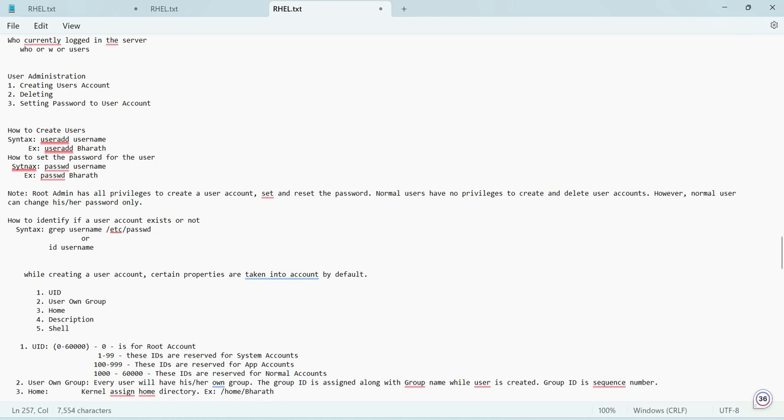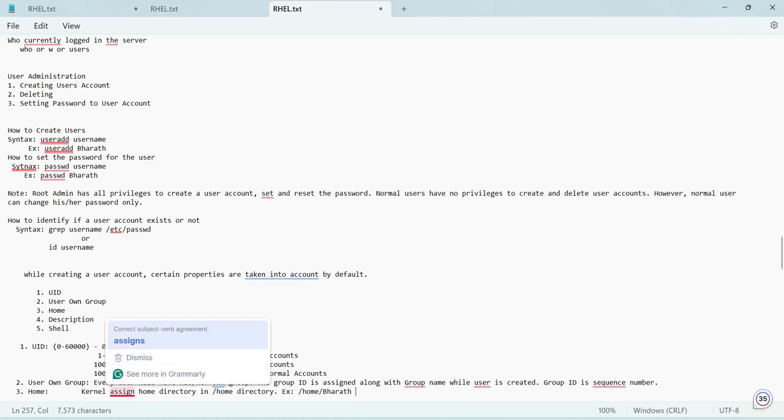So slash home slash Bharat, the user's directory is created under the slash home directory.